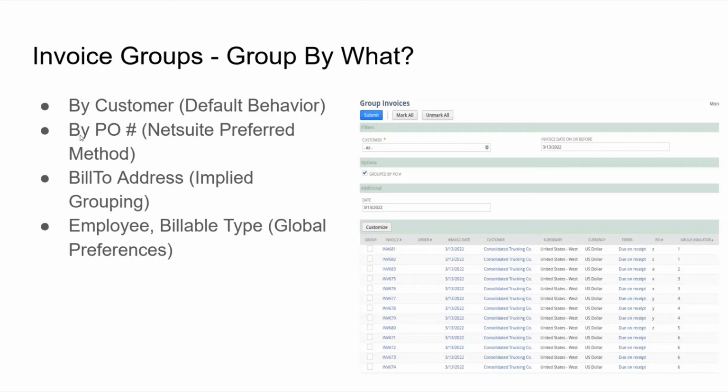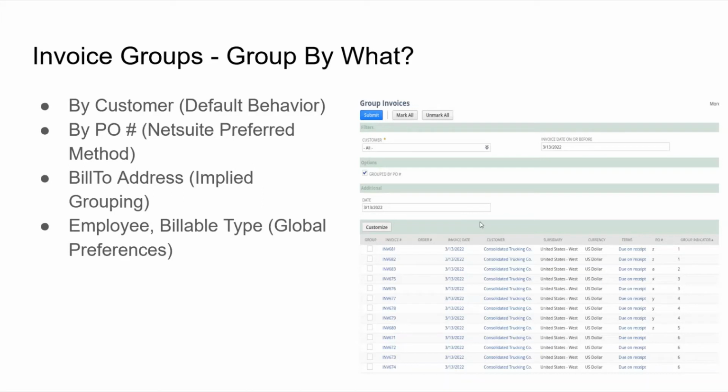First off, PO number. NetSuite definitely tells you this is the preferred way they would like you to group invoices. So if you have a customer and 10 invoices, and you want 6 of them in one group, 3 of them in another group, and an individual one, you could use PO number. The 6 would all have PO number 1.